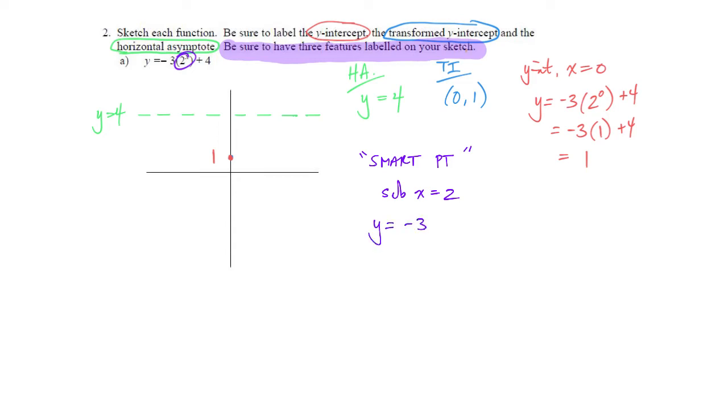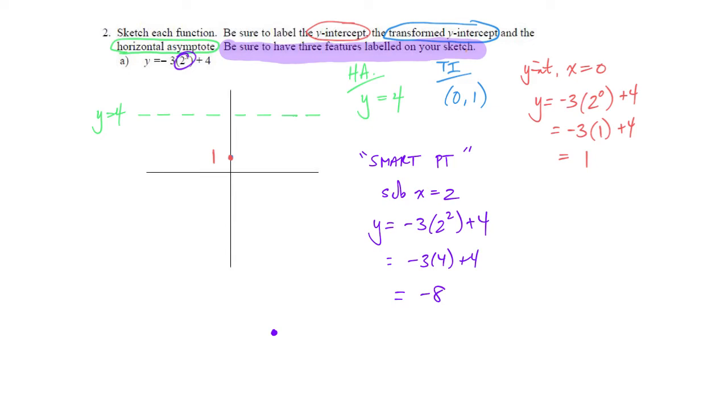Well, I make that calculation and I now have negative 3 times 4 plus 4. That's going to give me negative 8. And I just want you to notice that on that graph that I have right now, negative 8 would be down here somewhere. I am way off my grid, way off my set of axes. Although subbing in x equals 2 was easy to do, it wasn't a smart decision because it gave me a point off my grid. So that's where I would argue to you that that wasn't really a smart point.